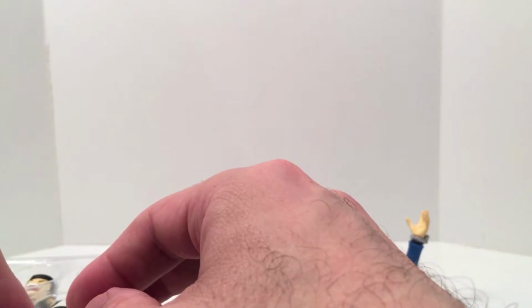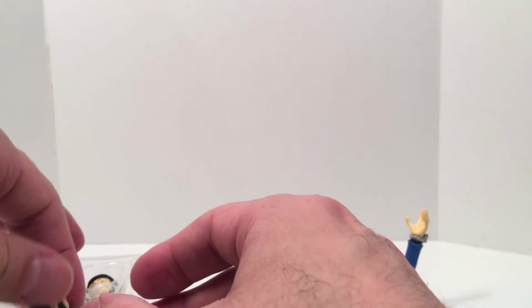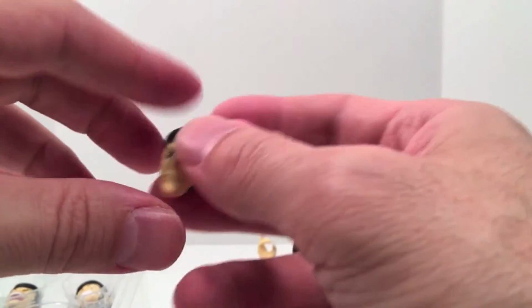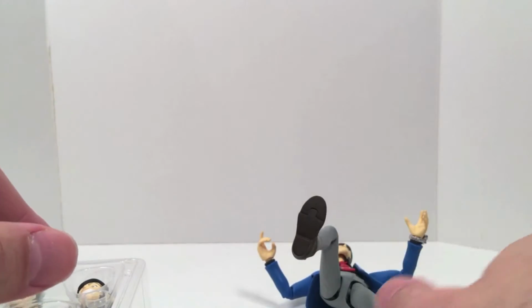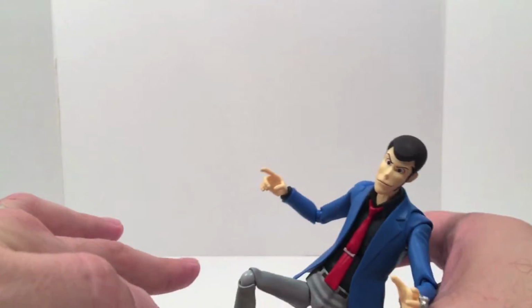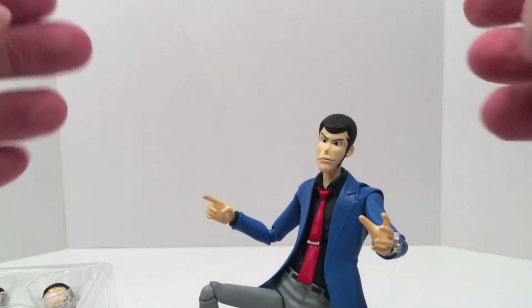In this day and age, the creep is, unfortunately, not unfortunately, but rightly so, a little more reviled than he was back then. But there was a lot of comedic value to the creepiness of Lupin back in the day. And this figure is a lot of fun that way too.